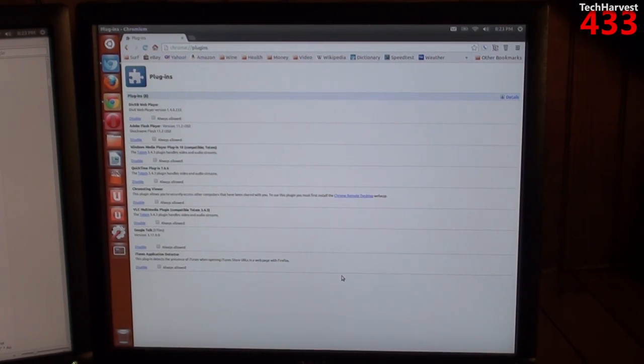Now, one of the problems I encountered with using this was Ubuntu would recognize it, and I could see that there was an SD card in there. But if I wanted to send, say, a picture off of there, sometimes it would work, sometimes it wouldn't work. Sometimes it would just freeze up, sometimes I could attach it to an email. So that was a little bit intermittent and something that you're probably not going to encounter unless you're dealing with older hardware like I am here.